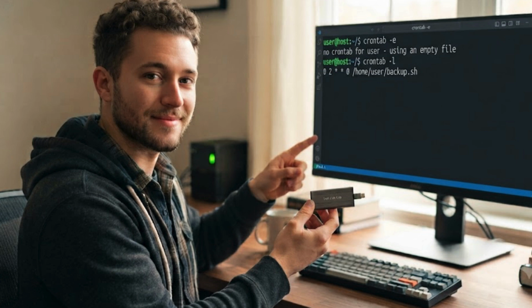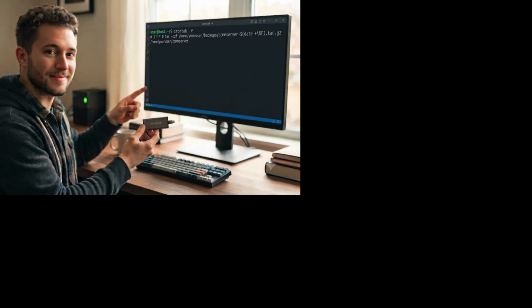You can automate this with a simple cron job so it runs weekly without you thinking about it. That line runs the backup automatically every Sunday at 3 a.m. Set it, forget it, and you're covered if the SD card ever fails, which on Pi projects eventually happens to almost everyone. Recap and wrap up.